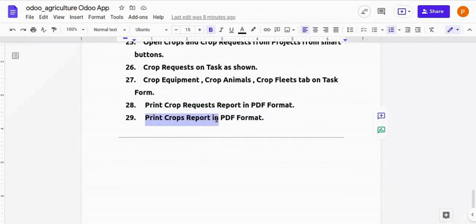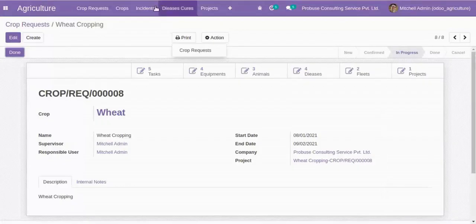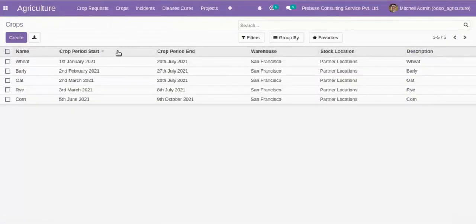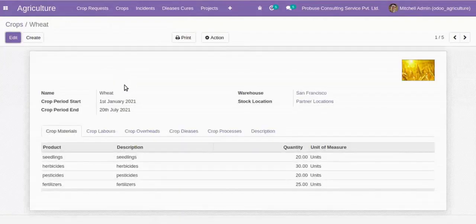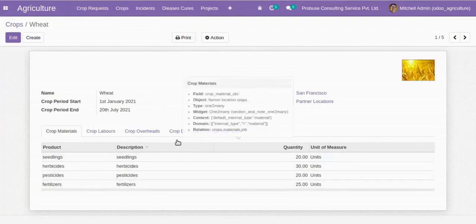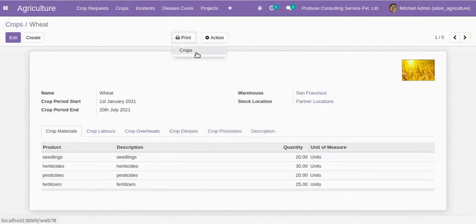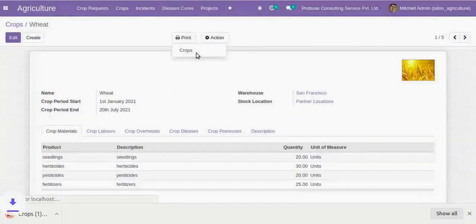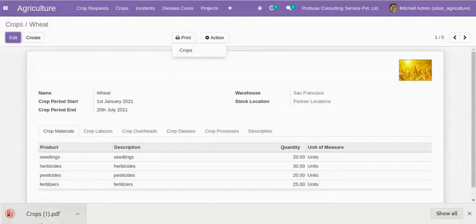Also we can print crop report in PDF format. So now we can go to the crop, open the crop. Here we can see all the details and print crops PDF report.